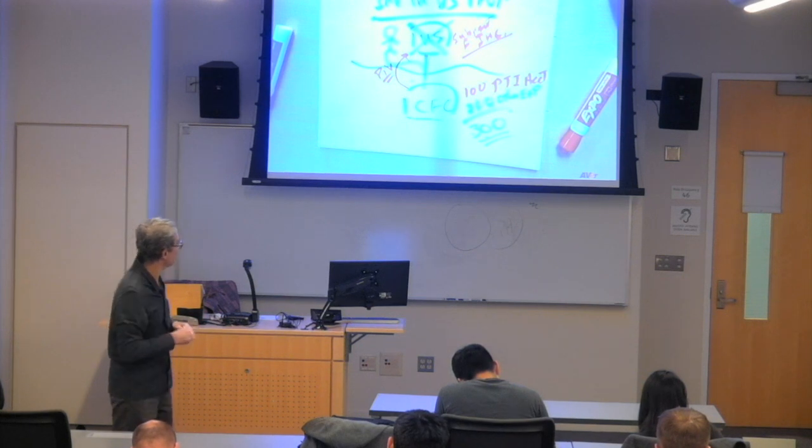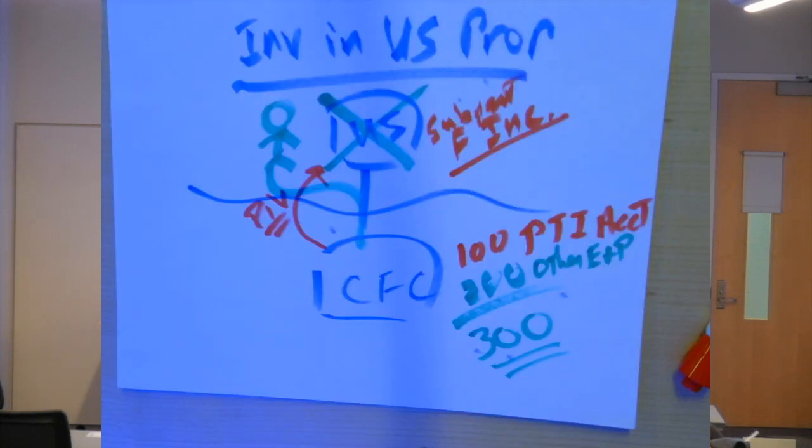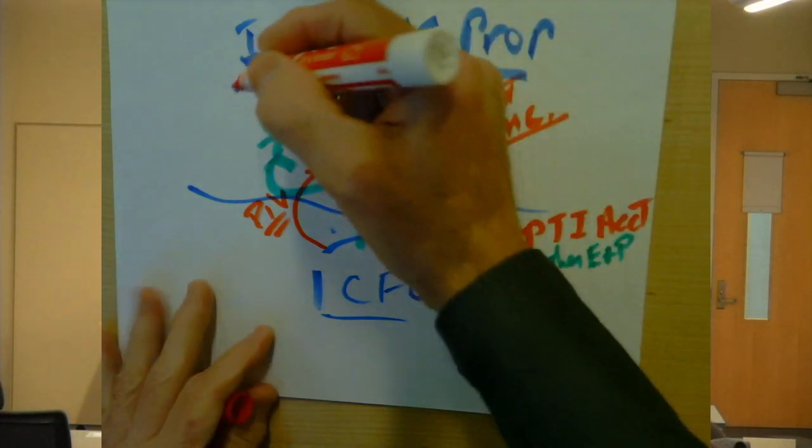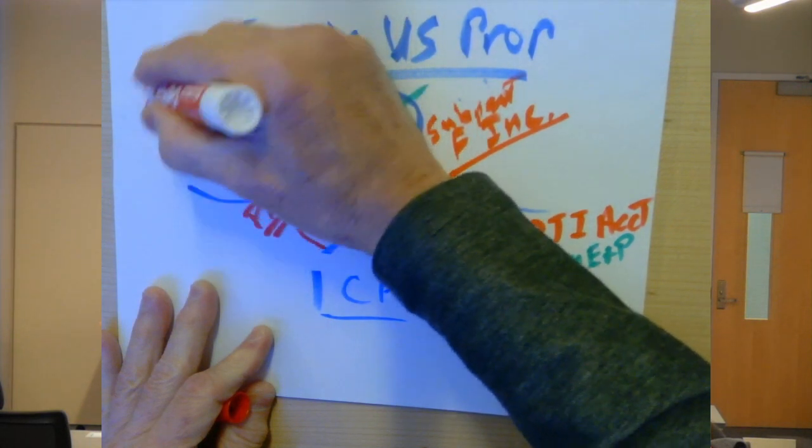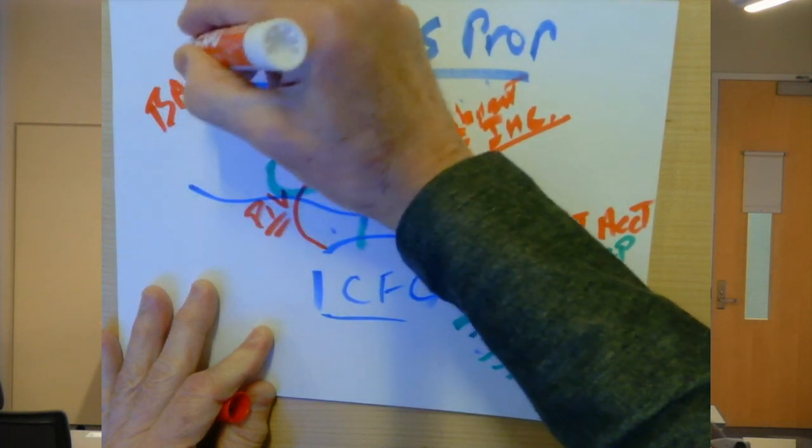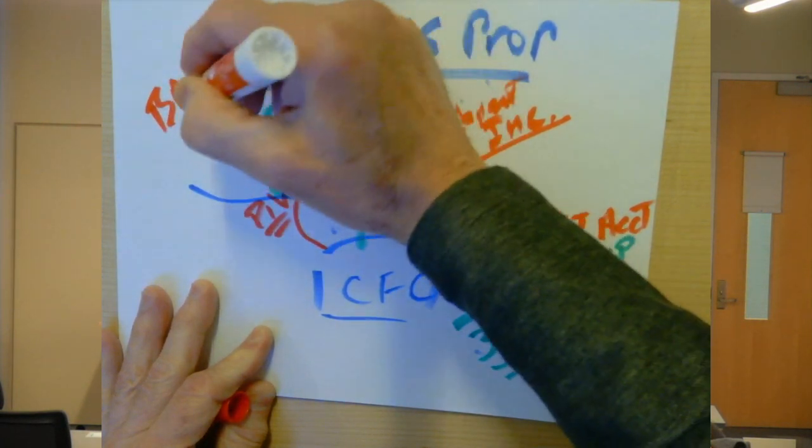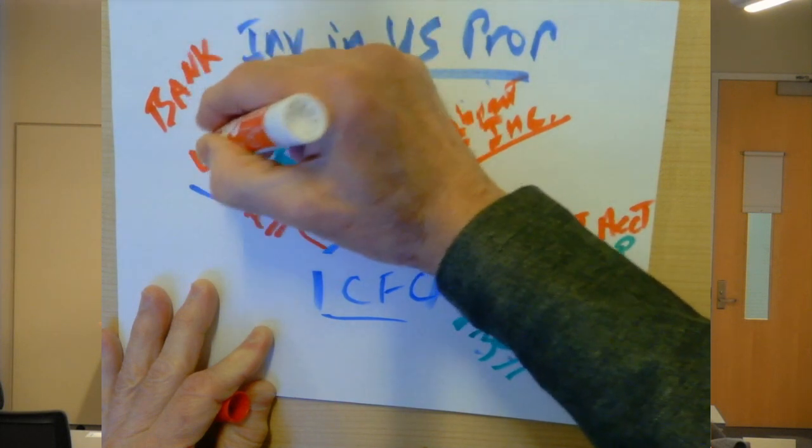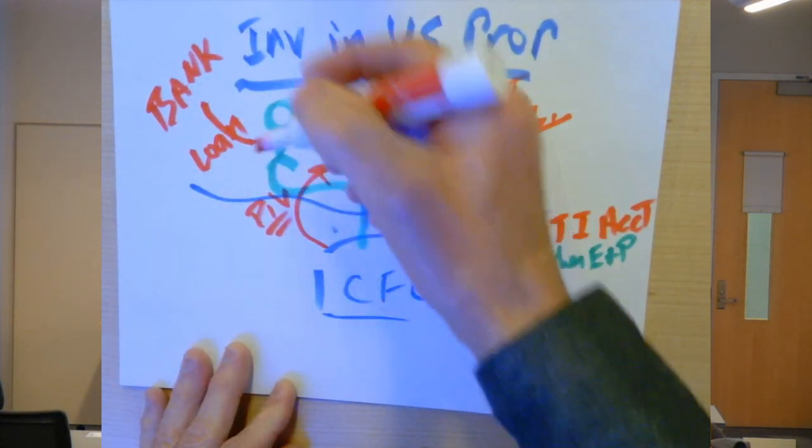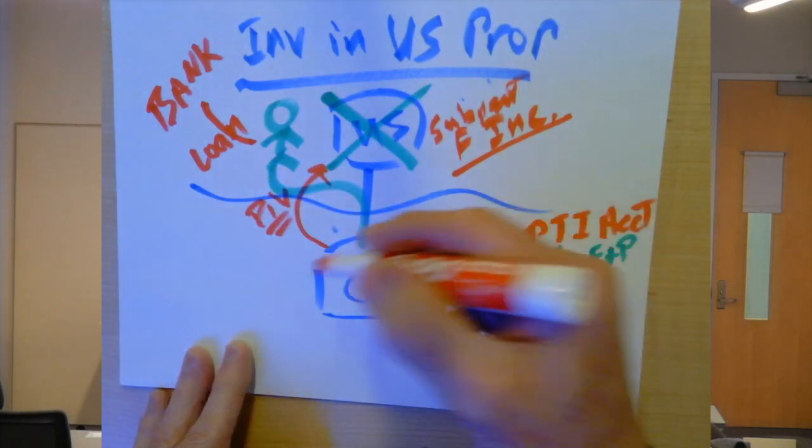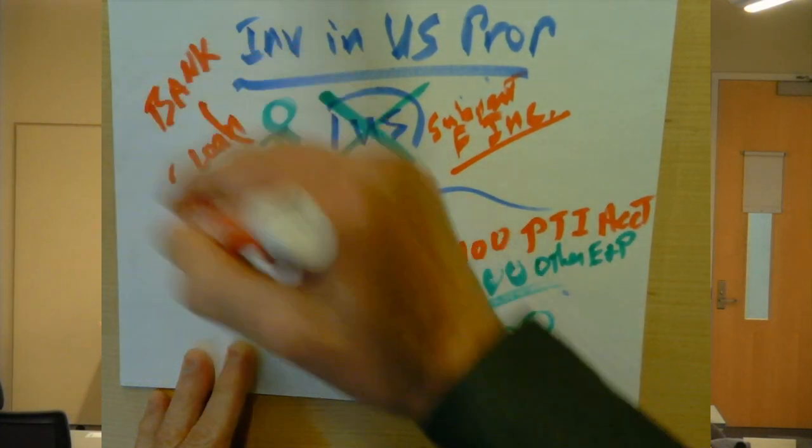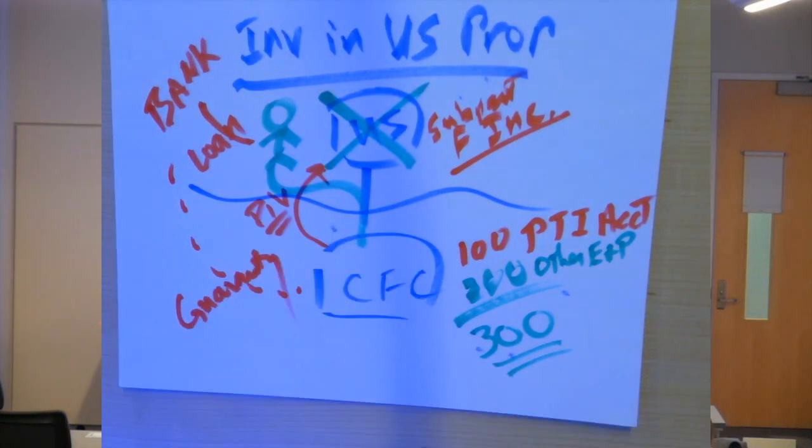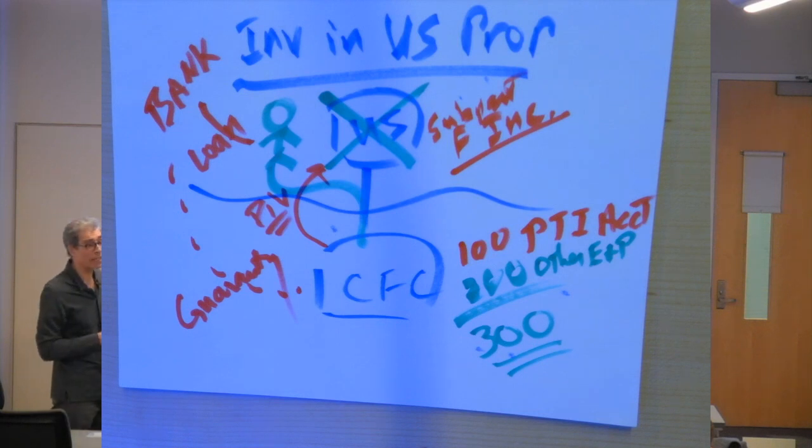What if our individual up here has his friendly banker down the block, and he takes a loan and says, in order to get a lower interest rate, I will have the CFC give a guarantee? A guarantee is just as bad as if the CFC had loaned directly to the individual.